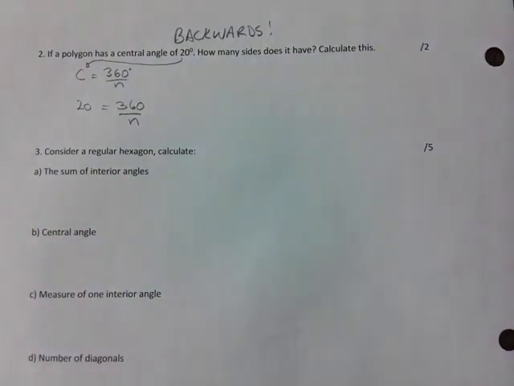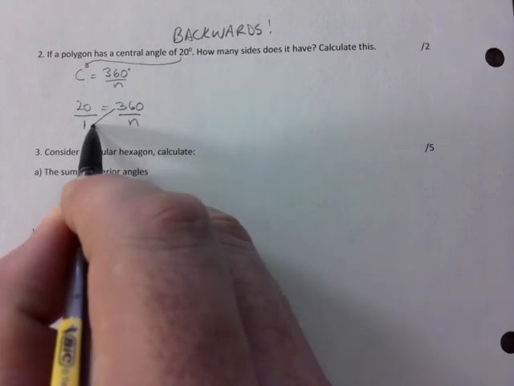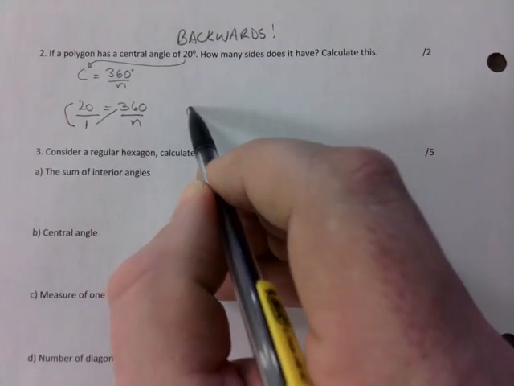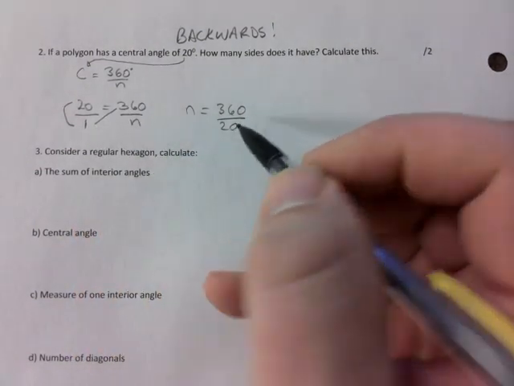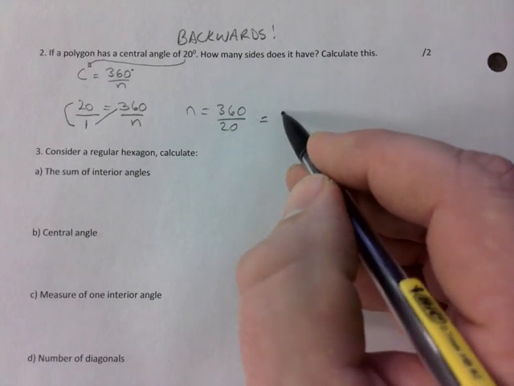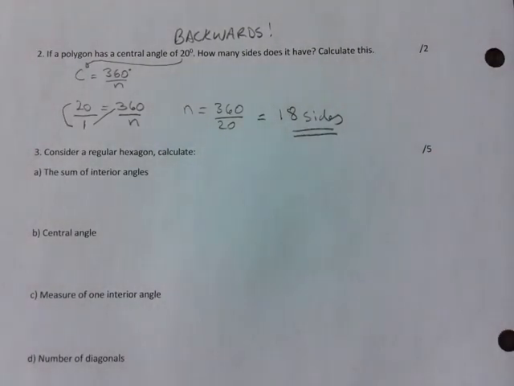And what does this look like? Proportional reasoning, right? There's nothing adding, subtracting, nothing like that. And I like to put a 1 under here. So basically you cross multiply and then divide. So it's 360 divided by 20 essentially, right? Because 360 times 1 is just 360. And you get 18 sides. Okay. If you guessed it, you don't get marks. If the province asks you to show your work algebraically, they don't want you to guess. I just went directly to 360 over 20. That's fine. That would be sufficient work.